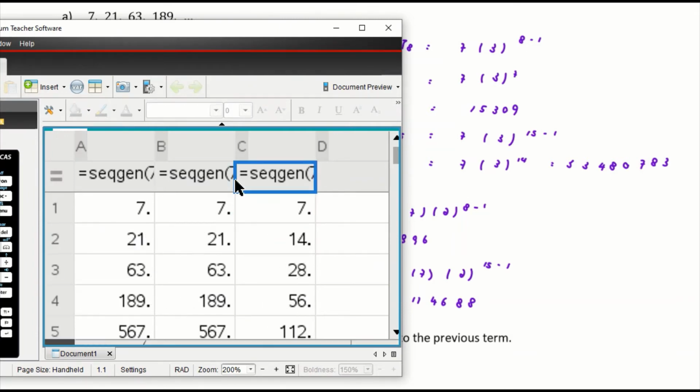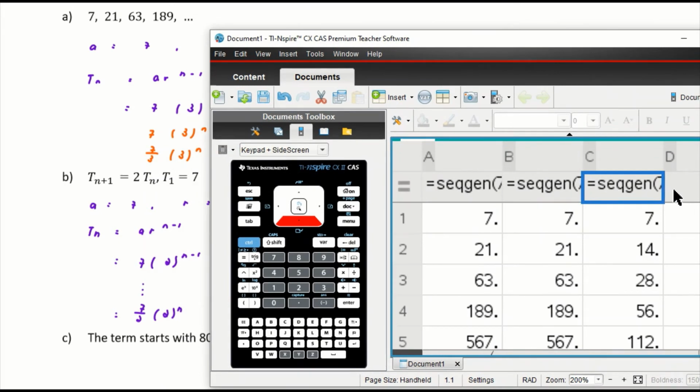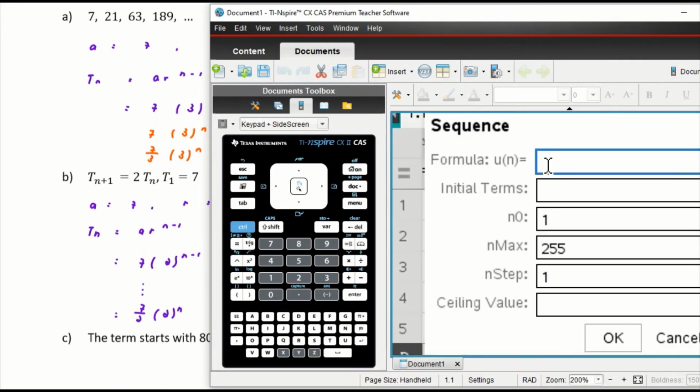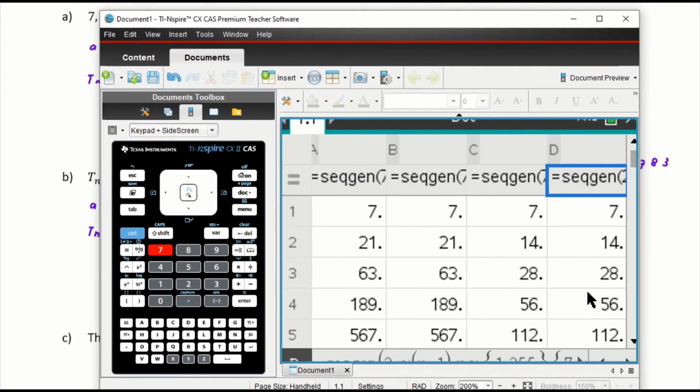Okay, so that's correct. Another thing you can try to check this, because this one is also based on the recursive, right? So let's try to key in the recursive. We do data, generate sequence. Now we use the recursive. This is like your Un. When we key in, it will be 2 multiplied by your previous term, so Un minus 1. If Tn plus 1 is represented by Un, then your Tn becomes Un minus 1, right? Then your initial term is still 7. When you move on, you'll be able to get exactly the same thing as well, as you can see over here.